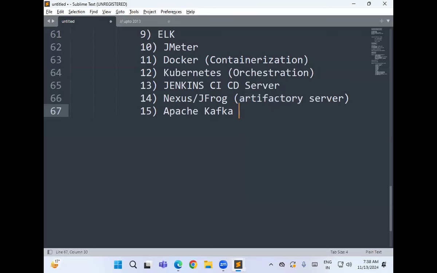Apache Kafka is used as a message broker. If one application wants to send data to another application, then we will use Kafka as a mediator. I have a payment service. I have an order service. When the payment is successful, payment should be confirmed to the order. Payment microservice should give the information to the order microservice. One microservice wants to send the data to another microservice. That's where message broker comes into the picture. We are going to use Apache Kafka as a message broker. Are you clear with my point?